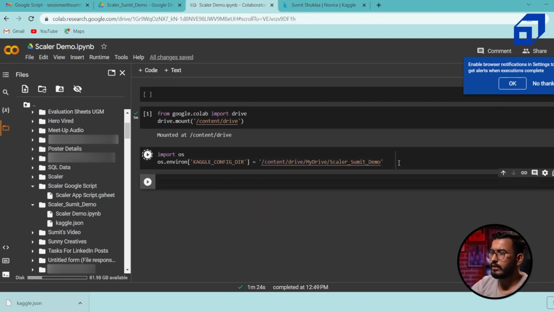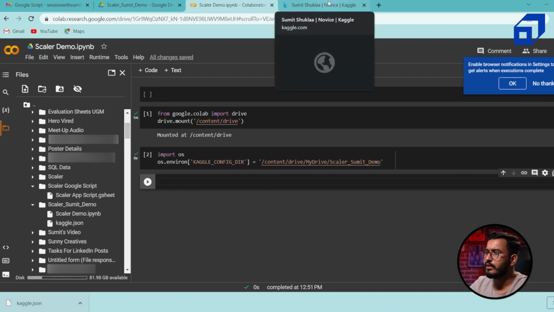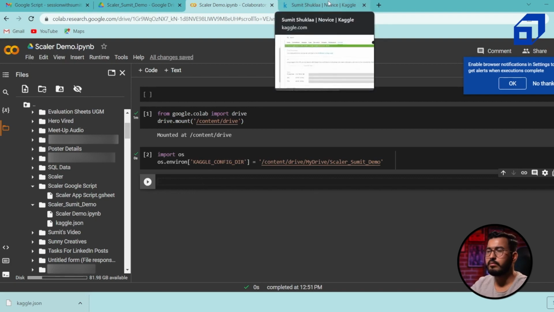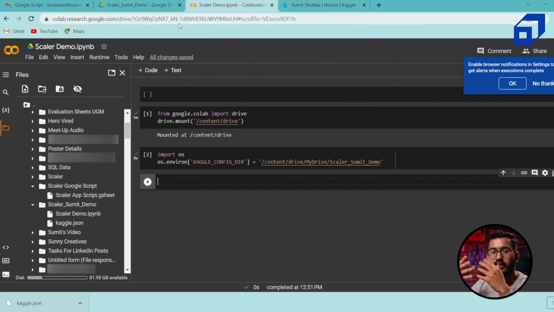Now I'll execute it. So what we have done over here is create an environment where we are trying to create a connection between the Kaggle platform and the Google Drive platform so that we can directly fetch the data from the Kaggle platform or the Kaggle competition into my Google Drive. Now the environment has been created.